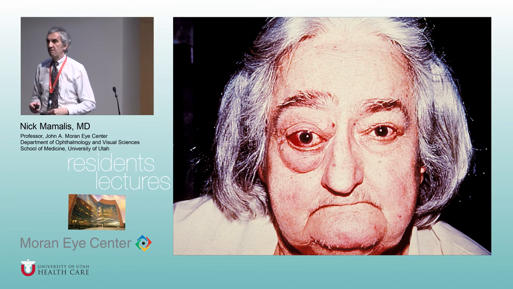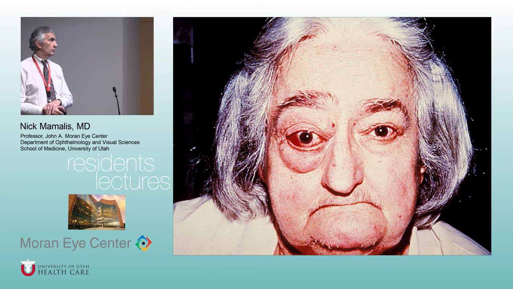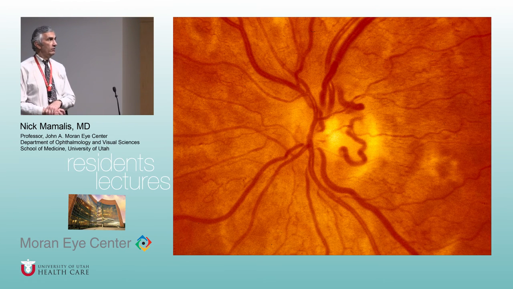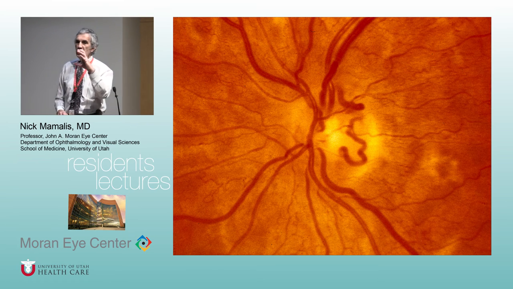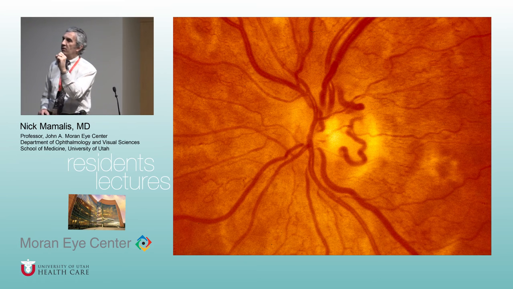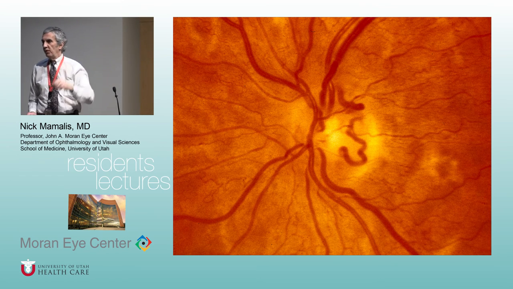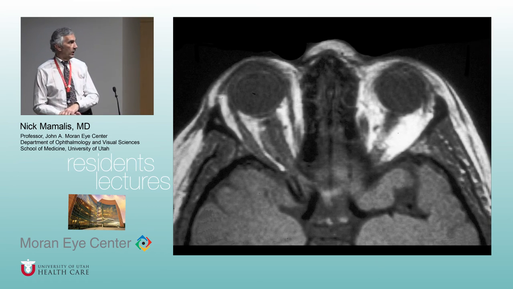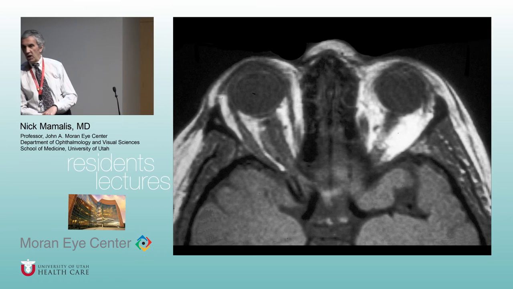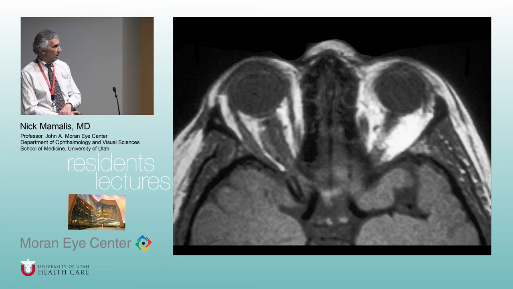What do we see in here, Becca? Some proptotic edema, some subconjunctival hemorrhage. And we look inside there and we see this. What the heck is this? This thing. That's a little shunt vessel. So when something is squeezing on the optic nerve and slowly squeezing the life out of it, trying to get the blood out of it different ways, you get these funny shunt vessels. And then we do an MRI scan and we see, this is called the tram-track sign. So you see, here's the nerve and here's this thickened tissue around it.